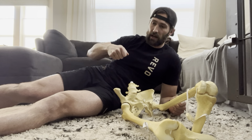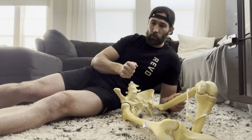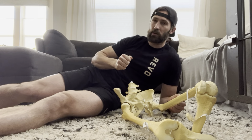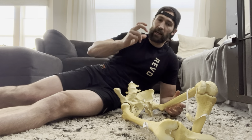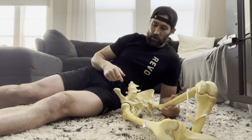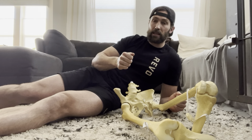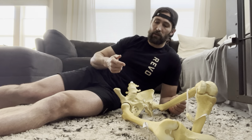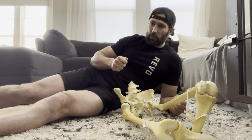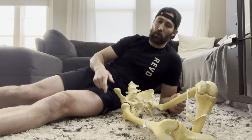And so this exercise, by being unweighted and lying on your side, helps you learn how to really shift those hips back and forth. It gives you a little bit of mobility because you're kind of getting to the end range of those motions and then pushing a little bit further. So it's a combination of teaching your brain how to really utilize or maintain that motion, and you can get a little bit of a mobility effect from it by driving to the end range of your internal and external rotation. You can get a little bit more motion out of it.